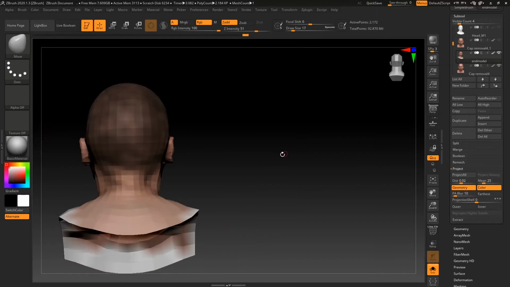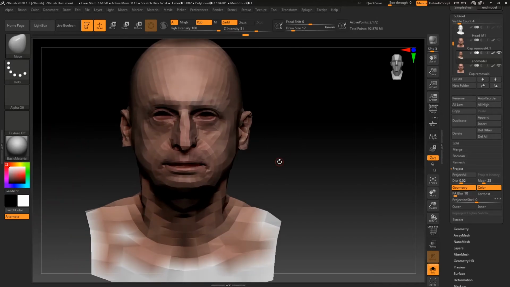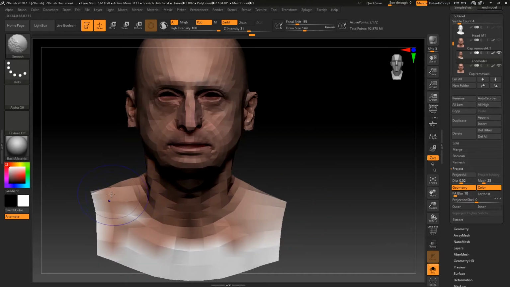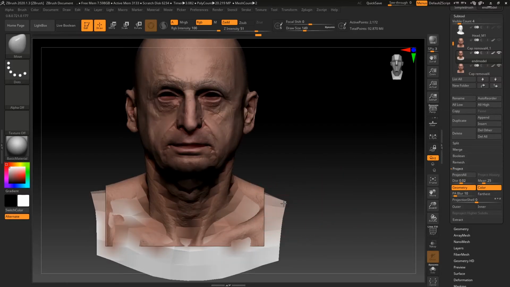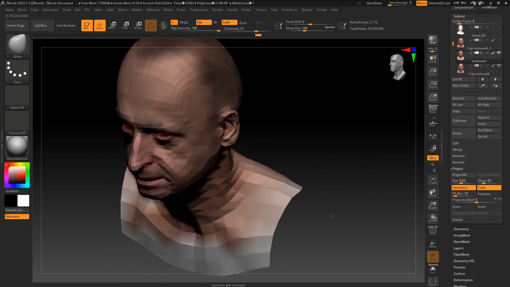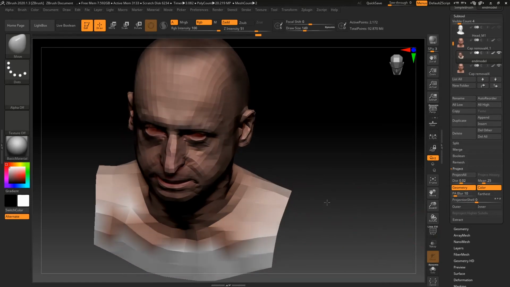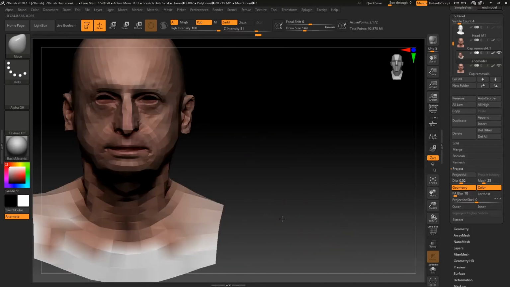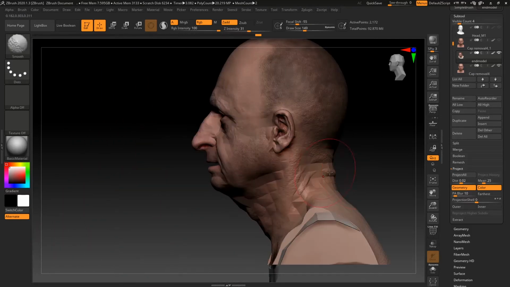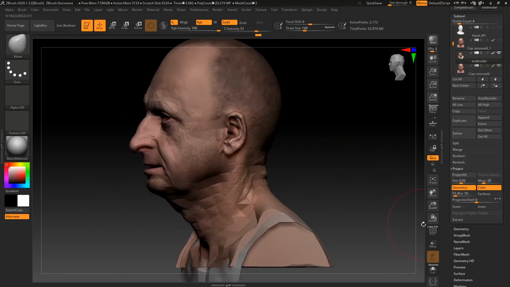I'm going to say I'm fairly happy with that. Of course, what we can do is create some new topology around here and line it up with the actual mesh a bit better. We can definitely do that.